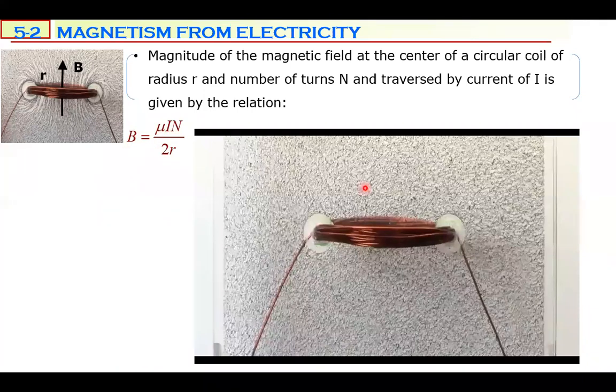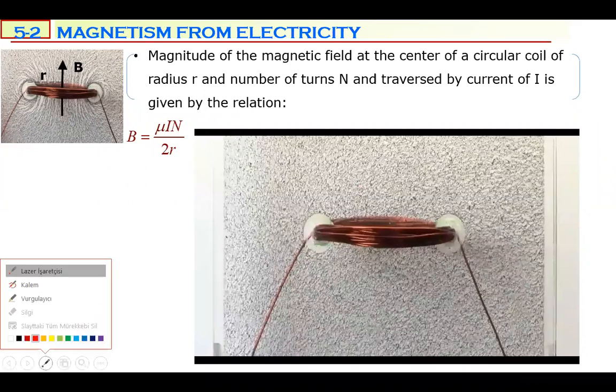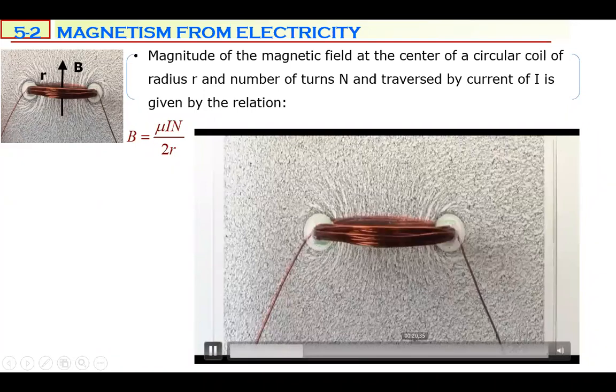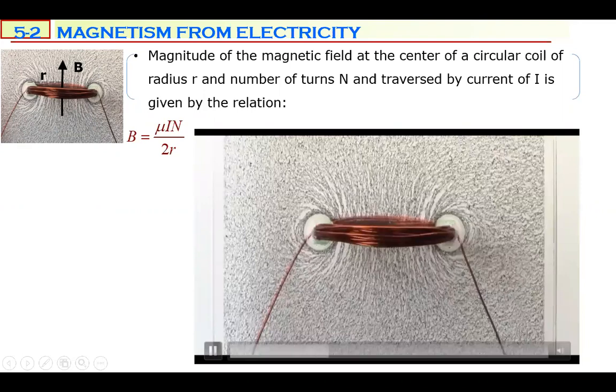This is a video of how magnetic field lines form around a coil. It's explaining that, so let's see once. Okay, so these are iron filings. As you see, iron filings are randomly arranged. They have no pattern. But when electric current is given to this coil, you see that these iron filings align.